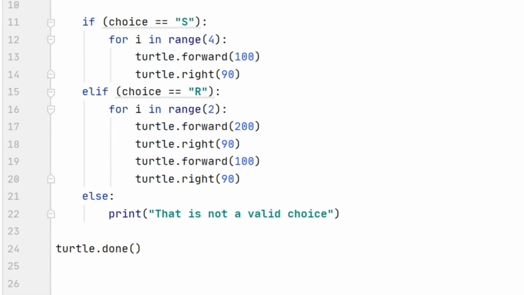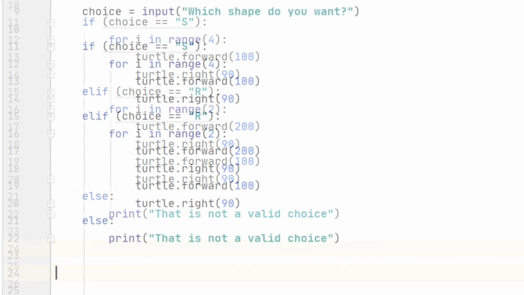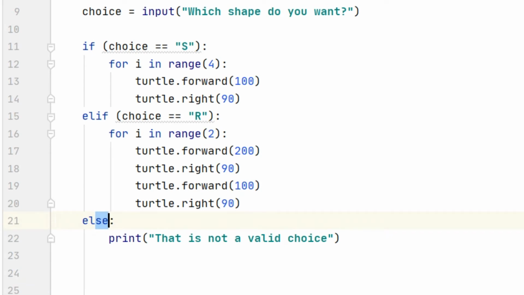And there are two more changes I want to make now in my program. The first one is I'm going to get rid of this turtle.done line. The purpose of turtle.done is that it keeps the turtle window on the screen until I close it. But the only way for our program to get down here to line 24 is if I press Q. And if I press Q, it seems reasonable that the window should close. So I'm not going to force it open, I'm going to delete that line of code and allow the window to close. The second thing I need to do is slightly change this else statement. And I'm going to put here, elif the choice is not equal to Q, then print it's not a valid character, because of course Q is a valid character.